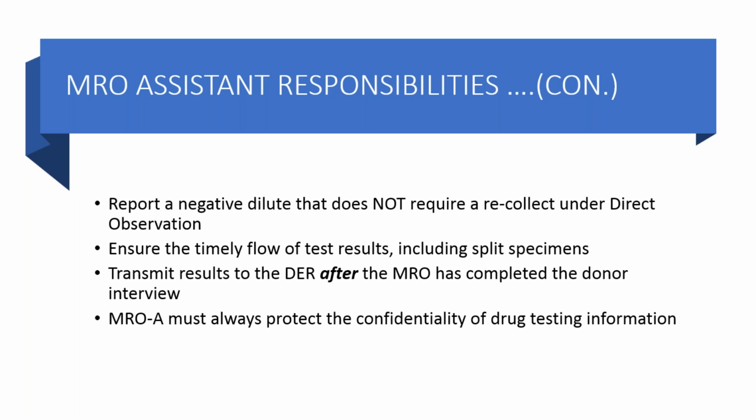Each employer must have a designated employer representative. That's the primary contact that handles the drug testing program, that receives drug testing results. They transmit the results to the DER after the MRO has completed the donor interview. The MROA must always protect the confidentiality of the drug testing information.